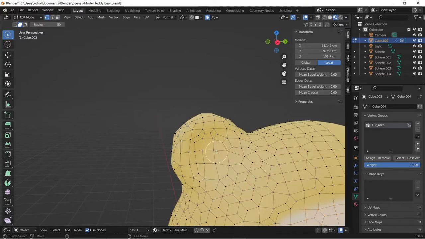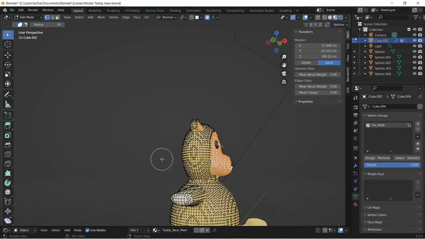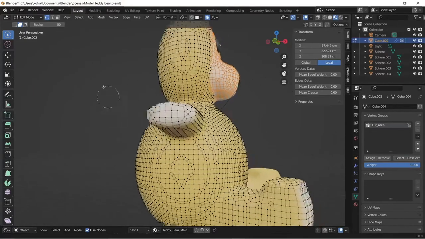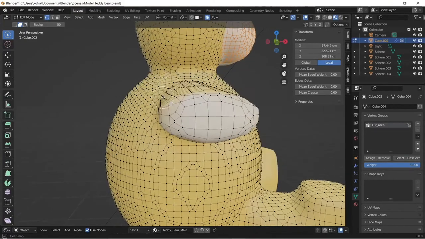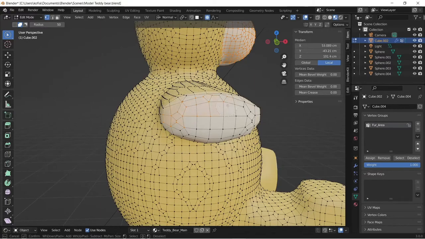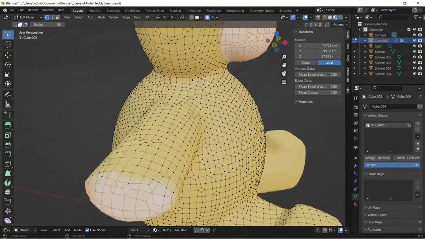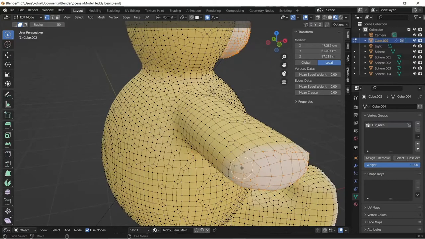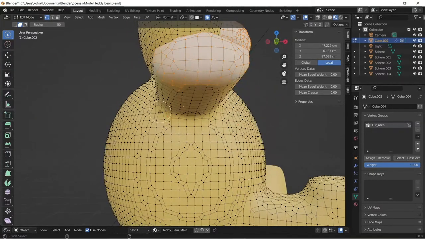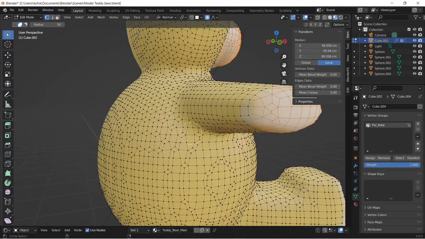So let me just add this area also. Just add all these particles here. For testing's sake, let's just add also the paws area to see how the look comes out when we apply the vertex group to only the areas we want to be affected. What I'll do is, once everything is selected, I'll come back again to deselect the ones that we do not need. So I'll deselect all these areas. Let's make sure no.